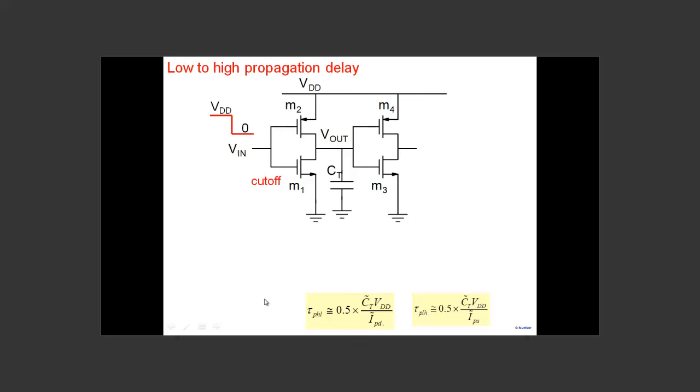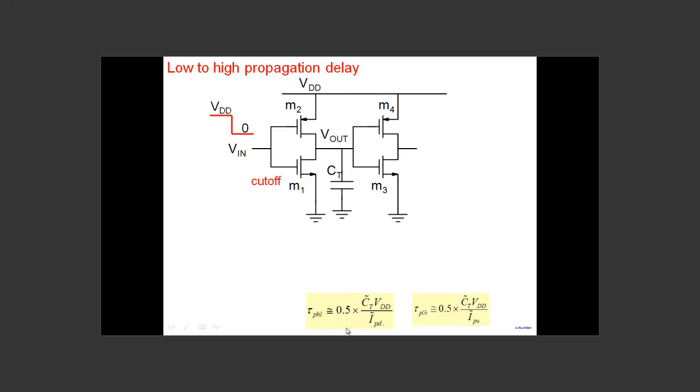So we have a CMOS inverter, and as I said, normally when we look at propagation delay, we add a load to it, and the load for us is another inverter of the same kind. So we are interested in the propagation delay of this inverter, with the load being this particular one that you see here. And the propagation delay, we said, can be understood using these two expressions, tau PHL and tau PLH.